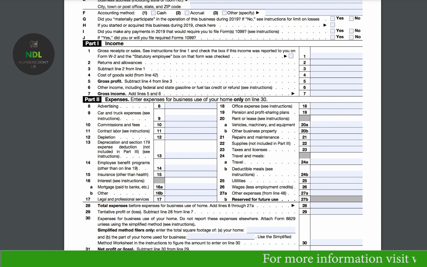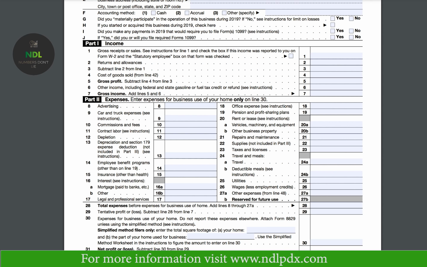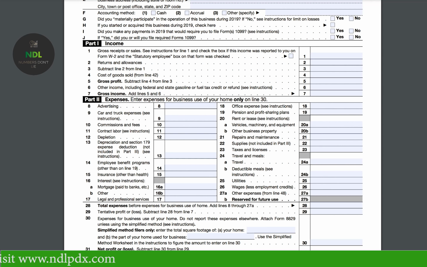Another example would be the license and permits. Every business will spend money toward a business license or a city permit. Most of the time, these will be generic in nature and will not be tied back to a sales item, therefore would end up on Part 2, expenses, rather than cost of goods. Of course, it's worth having a conversation with your tax preparer or accountant for guidance on this matter.